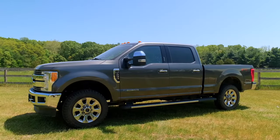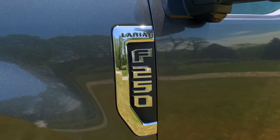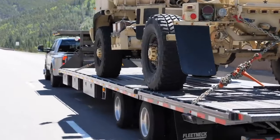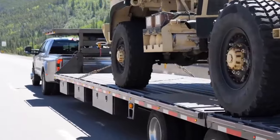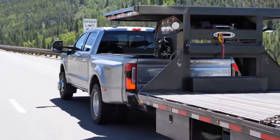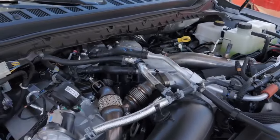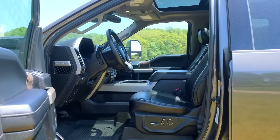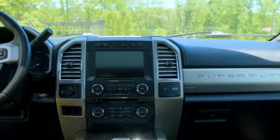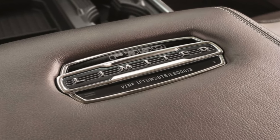The Super Duty class will offer F-250, F-350, and F-450 models, each with its own set of standout features. For those eyeing top-tier towing capacity, the F-450 and F-350 variants are the best, thanks to the 6.7-liter Power Stroke turbo diesel engine that bursts 1,200 pound-feet of torque. Properly equipped, you can get up to 40,000 pounds of towing capacity. Pricing kicks off from $47,000 for a plain model, with at least $10,000 more needed for a diesel engine. The Limited package can skyrocket the price into six-digit territory.